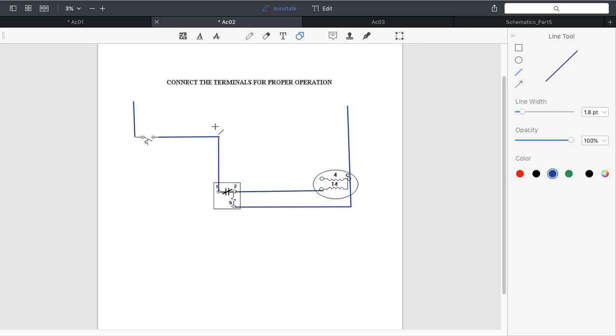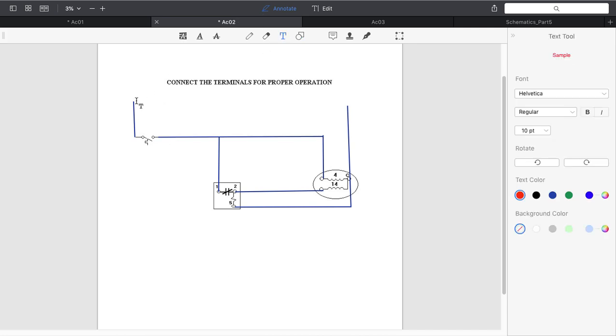Okay, now there's one winding we didn't power yet. So what I'm going to do is bring this wire over, and I need to connect in my run winding, because run winding gets constant power. Okay, let's go ahead and throw some labels on this just for the fun of it. I have my L1. I have my L2. We'll call it 240 volts.